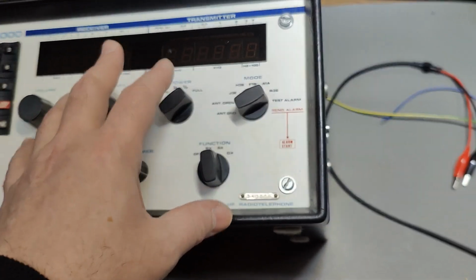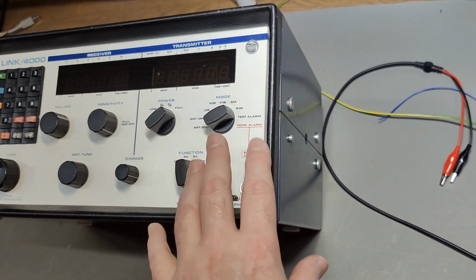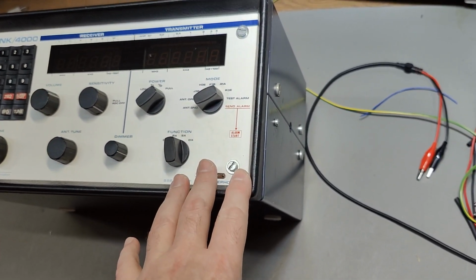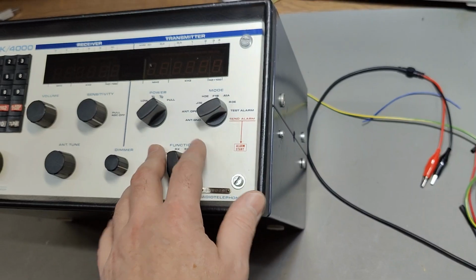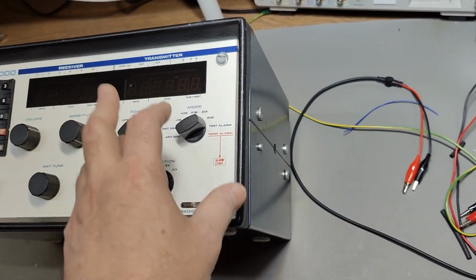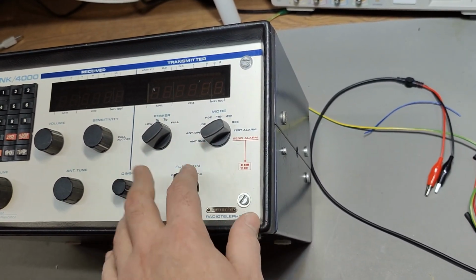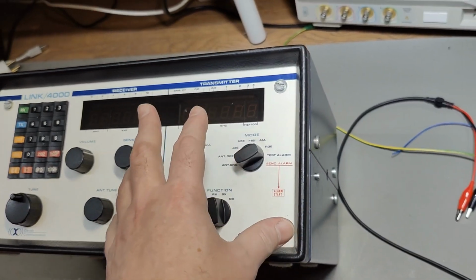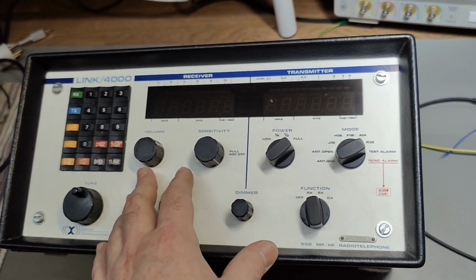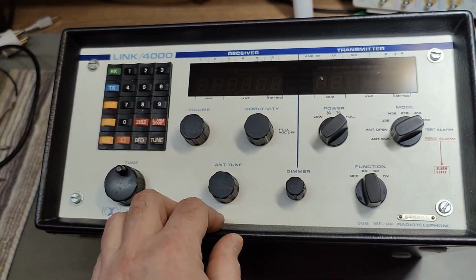The high power transmitter is an external unit that is actually, I think, a little bit bigger than this. So it's got an external power amplifier, but also a power supply. So you can't really use this one as a standalone unit. You need to supply it, I think it's like 3 or 4 different voltages. And there's a special connector on the back. So I don't know if we will be able to power this up, but there will be a few tricks to do that, I think. So I will hopefully be able to do that.